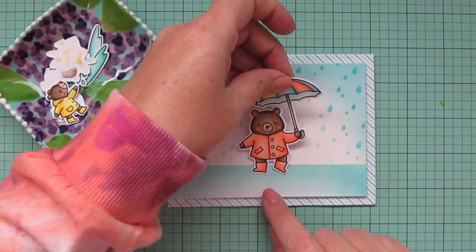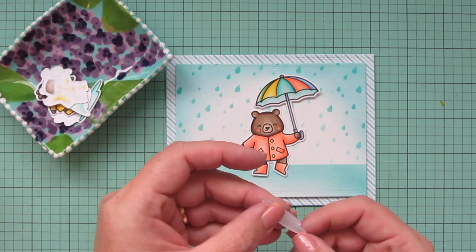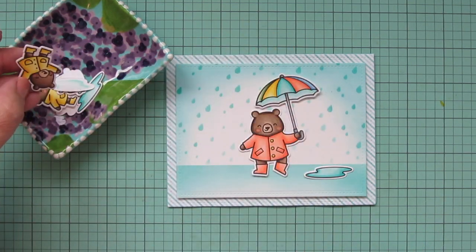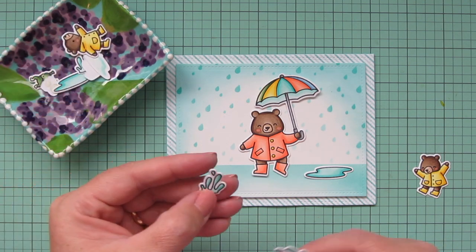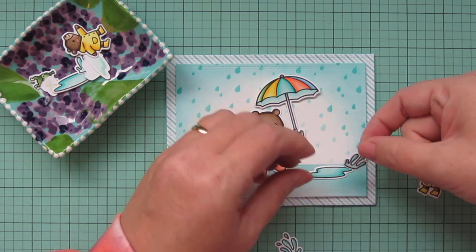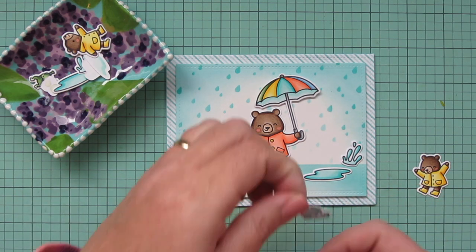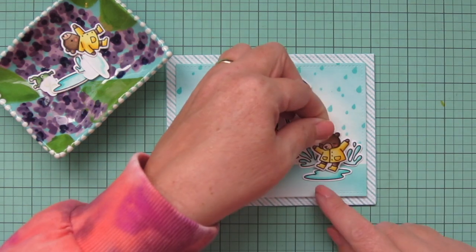I always like to start with my largest image first, but in this case I'm just going to use her as a placeholder because I want some of the smaller images to actually be behind her. So I'm just going to set that mama bear in the middle where I want her to go eventually, and then I can start adhering down some of these smaller images like the little puddle and the two splash marks that this sweet little baby bear is going to be jumping in.